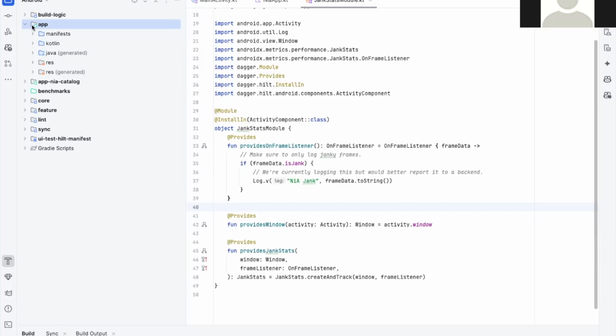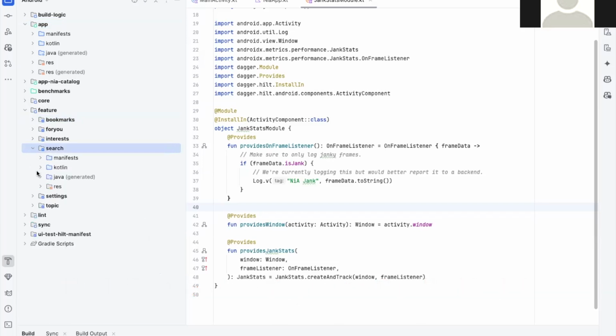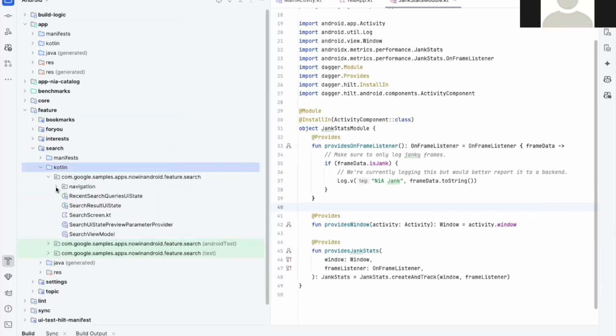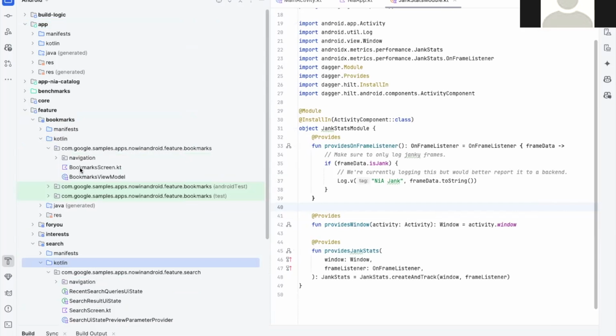And the reason why is that we have a set of features. So let's say that I have a feature called bookmarks, another one called search, and these would be features that have their own set of UI. Okay, so it would have its own set of UI, and this one would have its own set of UI here.